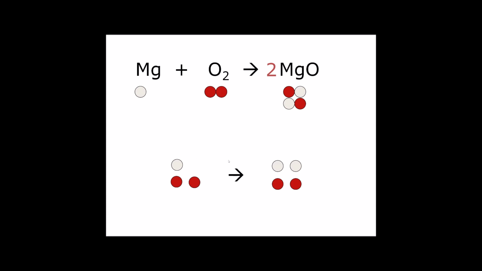But now the number of magnesiums is wrong. We've got two magnesiums on this side but only one on this side. So we need to do something to this magnesium up at the top on the left hand side to balance it out. Now we can't do Mg2 because that would be changing the chemical. What we can do is give two lots of magnesium by putting the big number 2 in front of it. And now the equation is balanced. We've got two magnesiums on the left hand side, two magnesiums on the right, two oxygens on the left hand side here, and two oxygens on the right hand side. And that equation is now balanced.